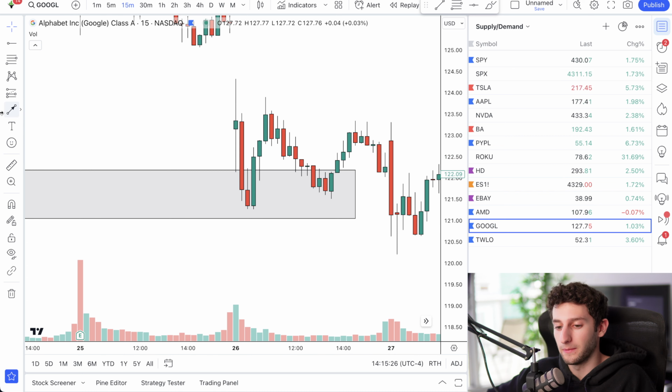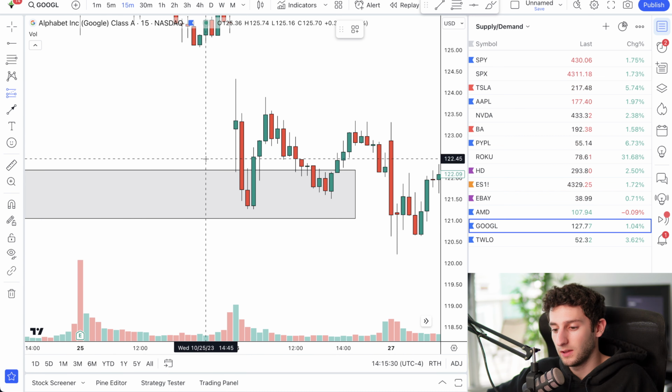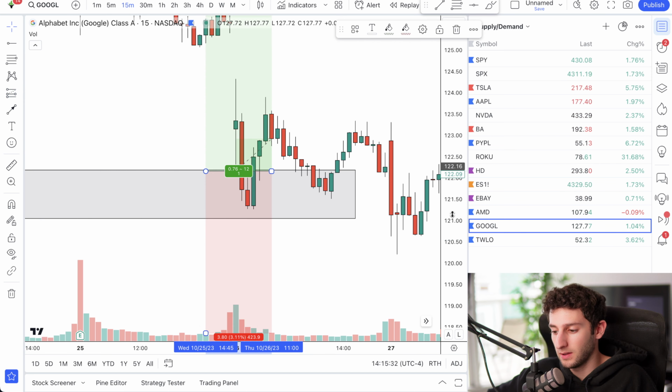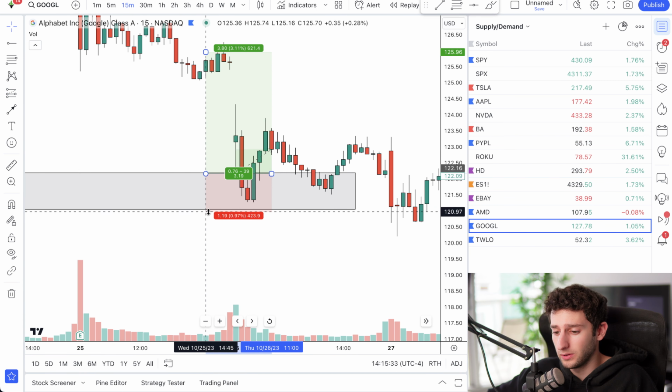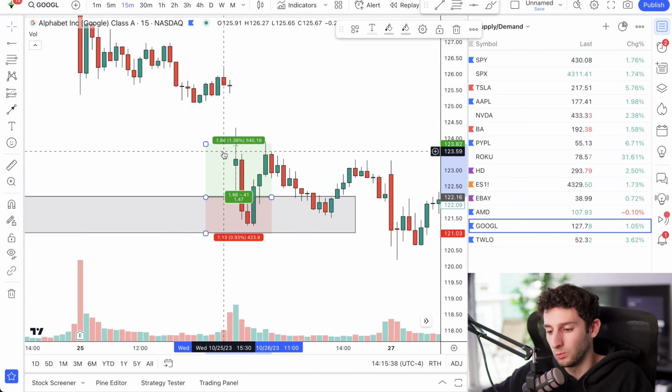So what do we see happen? We see price come down. Now again, same thing. If you want to just get long at the top of that demand, set your stop right at the low. You can go ahead and do that and make up to the highs. It would have been a 1.5 risk reward.